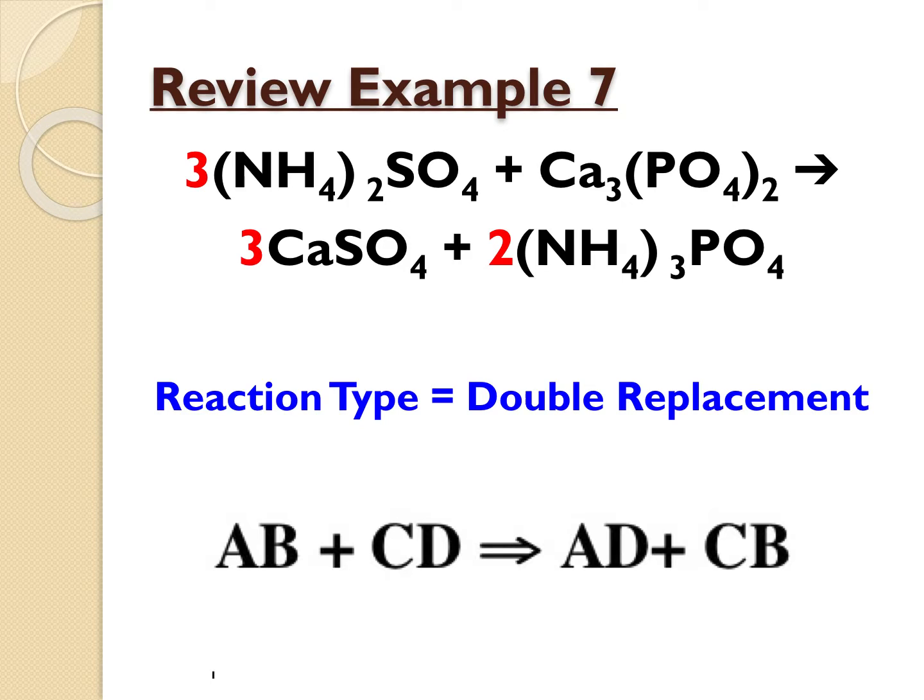This one's pretty easy, and seeing it's a double replacement reaction, we have 2 different parts to each of our reactants. In the first one we have ammonium and sulfate. That's the first compound of our reactants. The second one we have calcium and phosphate. Each one is its own thing, so what we're going to do is switch those positive charges so that calcium is going to bond to sulfate and ammonium is going to bond to phosphate. And then lastly we balance like we've been doing, and that's pretty much it. So let's move on to the new stuff.